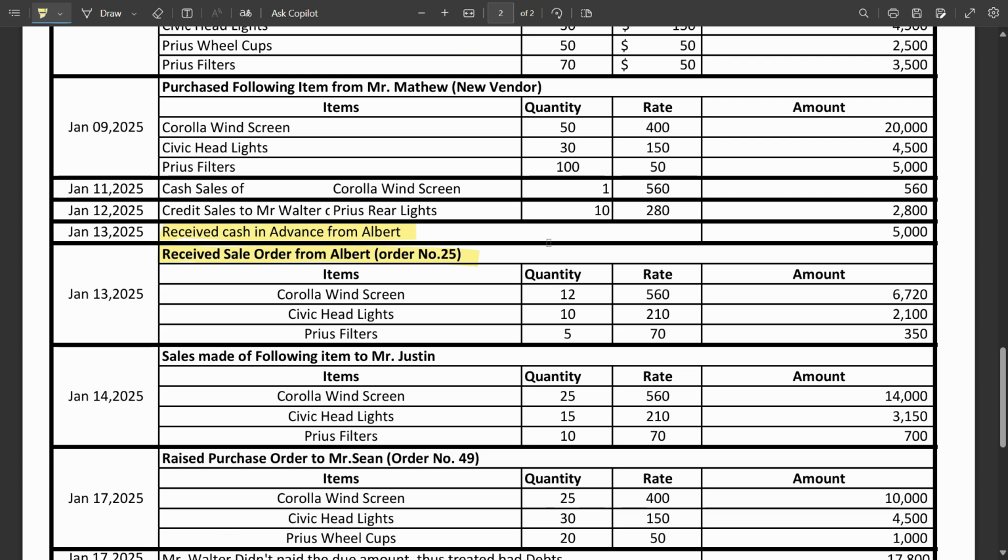Now this customer advance is a liability on us. Why? Because we haven't delivered any goods yet. We just received the cash from the customer against the future promise that we will deliver the goods. So it's a liability on us. Either we have to return this cash back, or we have to deliver the items in future, and against that we will adjust it in the invoice. So let's see the proper treatment of it, but both of them I'll do in a single go.